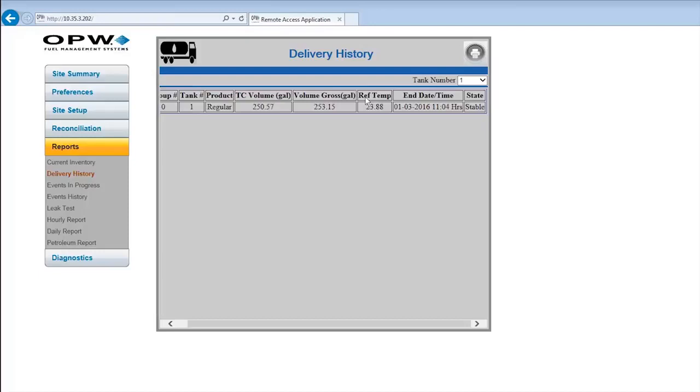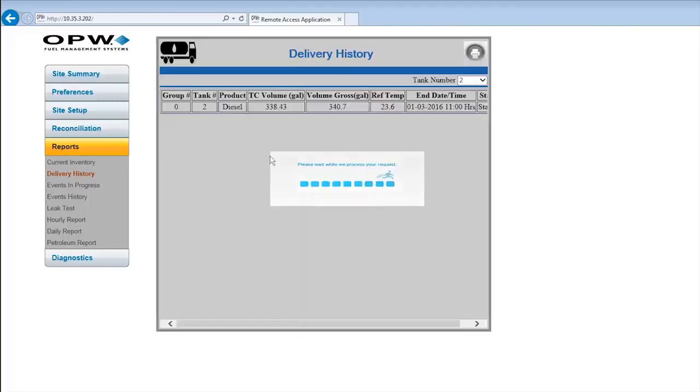There's our times, reference temperatures, volumes, and with the icon, if we have a printer attached, we click this icon and it would print this report out to the printer attached to the unit. And of course we can select which tank that we want the report for.